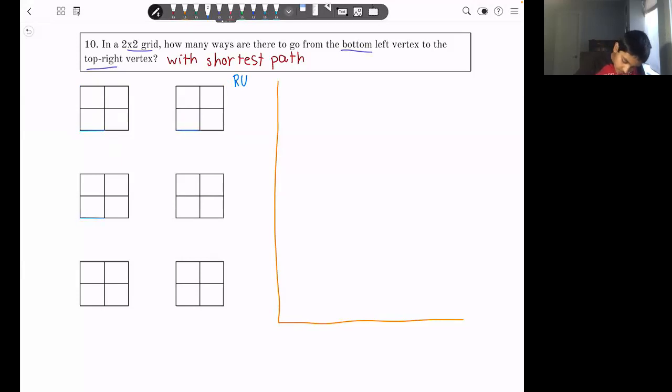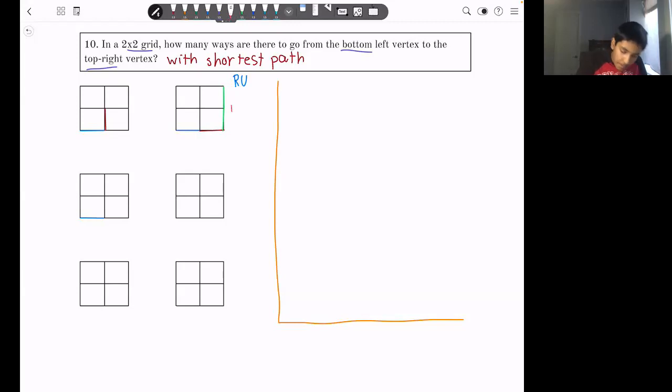So now what are the possibilities? From here, we can either take an up step or we can take a right step. So the second step can actually be either up or right. I'll just write those two possibilities. But then let's say we took a right step. Now we're already at the corner. We already used all our up and right steps. Now we have to just go straight up. That's our only possibility. Nothing else. So that's just one way to do that. There's just one way here.